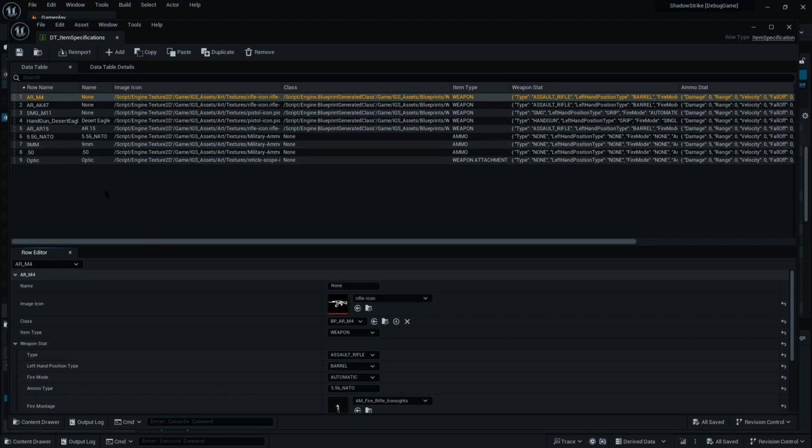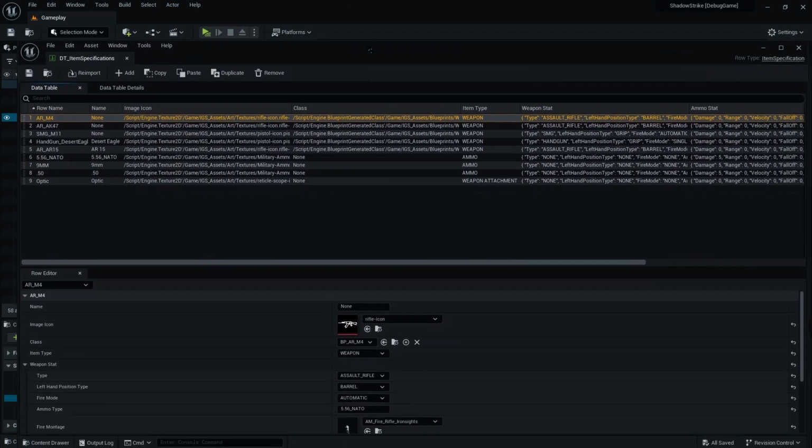I'm debating on how I want to create this data asset. This is still an early concept, or just an early way of how I'm going to do it. I may change it later. Here is going to be the data asset where everything that's going to be in the game is going to be: all the weapons, all the optics, all the attachments, the ammo and all that. Eventually this could be populated with so much more stuff in the future, but this is what I have right now with this weapon here.